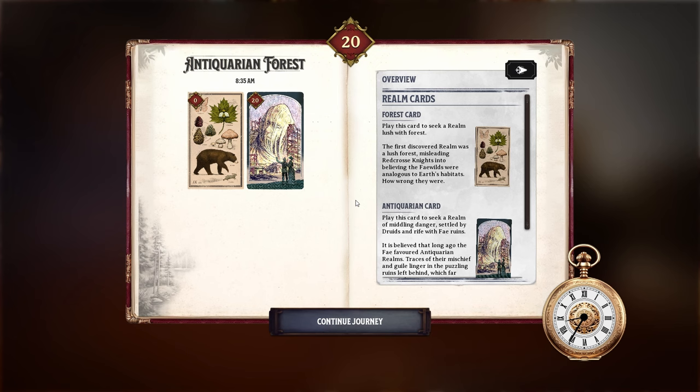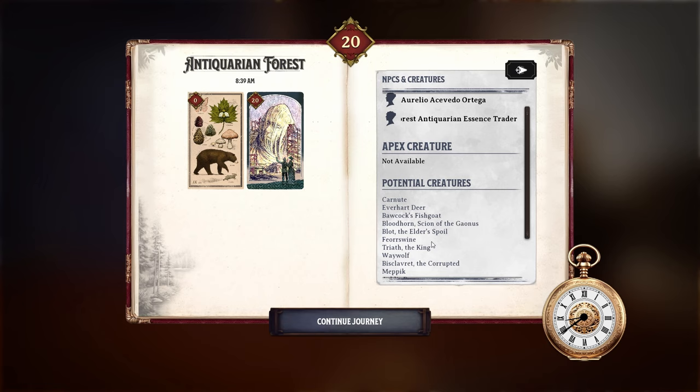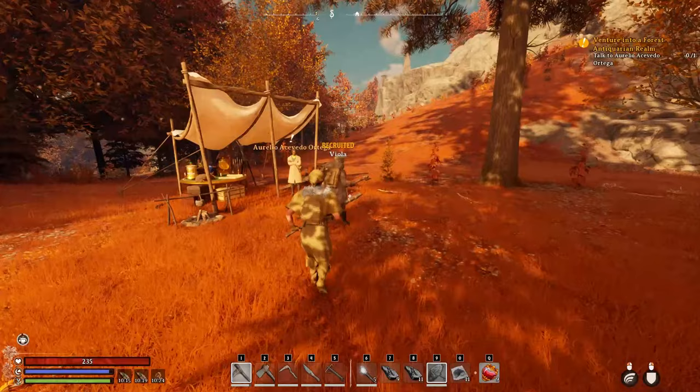And it's open. Okay. So here we're going to find the Forest Antiquarian Essence Trader and also Aurelio Asfido Ortega. No apex creatures, but potential Carnut Everheart gear. Bloodhorn, Scion of the Ganis. Ooh, Blot, the Elder Spoil. Some interesting sounding names. Bound Fiend, Vermin, Lamplighter, Bombardier, and Knights as well. Okay. Alright, here we are. So, a different colour palette from the previous forest realm we were in, but here is Aurelio that we need to talk to.